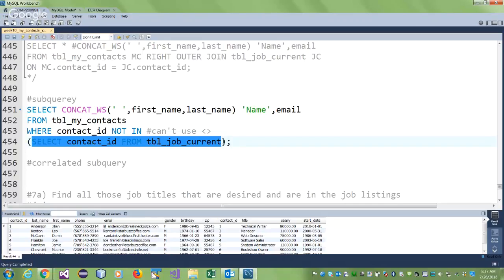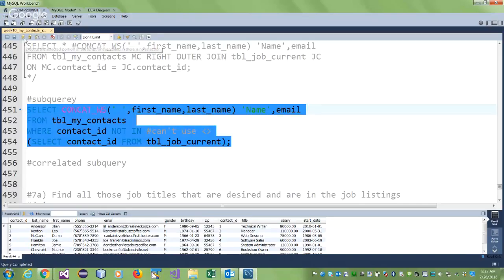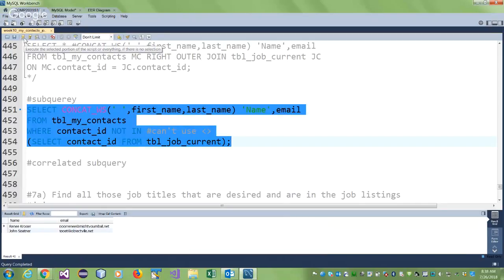And you can always find out how. Count the number of records in job current and it will tell you so many people have jobs. So definitely it is a list. So in a list, I can only peek and say, are you there, or are you not there? I can't compare a value with a list of values. So you use the operator not in. And you must have the same answer. 7 and 10 are the two people. Renee and John are the two people who do not have a job.